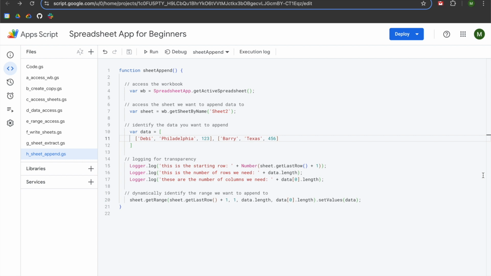If you do have projects that need dynamic data extraction for the purposes of appending, feel free to reach out in the comments or send me an email. The best thing to do is to give me an example sheet. You don't have to give me your live data, especially if it's sensitive, but if you give me a mock-up of how the data is flowing in, then I'll do my best to craft a solution around it. My use cases are primarily coming from databases or from faux databases.